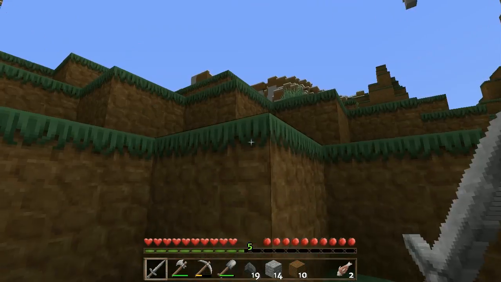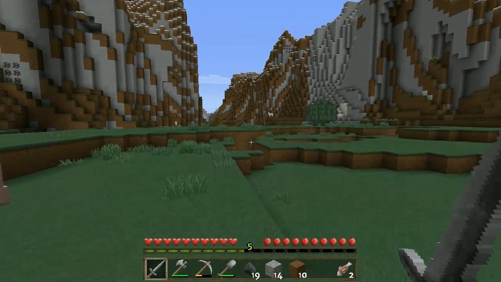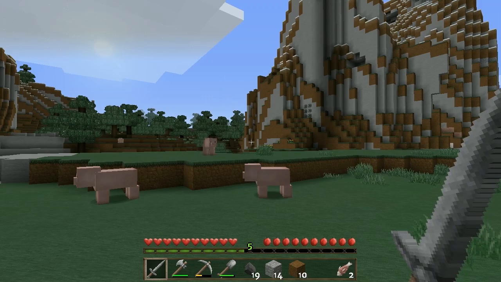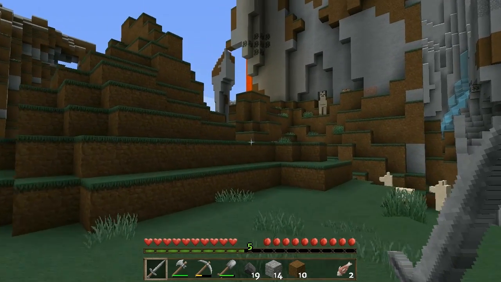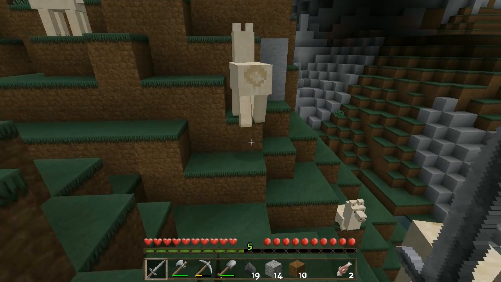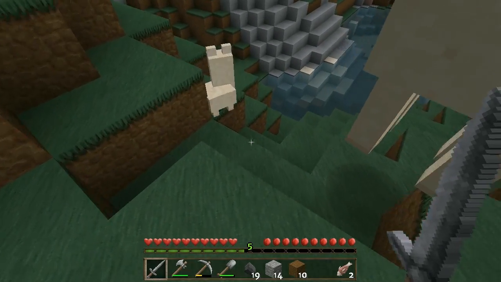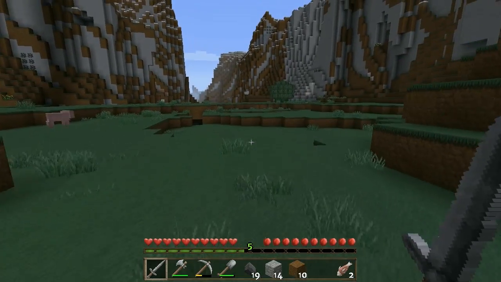I hear another one. Do you hear him? Be in like zombie territory. Lots of pigs too. I wonder if camels or llamas are friendly. Look at the baby. Woo! They make a weird noise though, don't they?